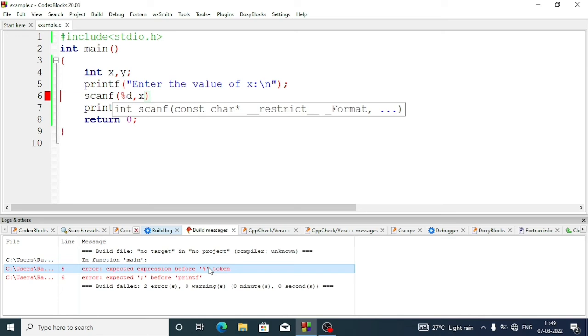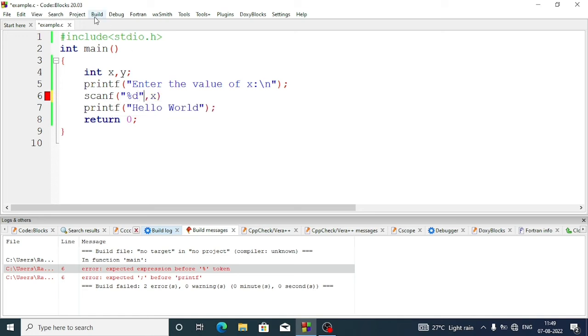If we write this modulus sign without any quotation, it will be treated as an operator, the modulus operator. So it thinks that we are doing some calculation. As the modulus operator is a binary operator, it is finding one more operand before it. So we have to write it within double inverted commas.